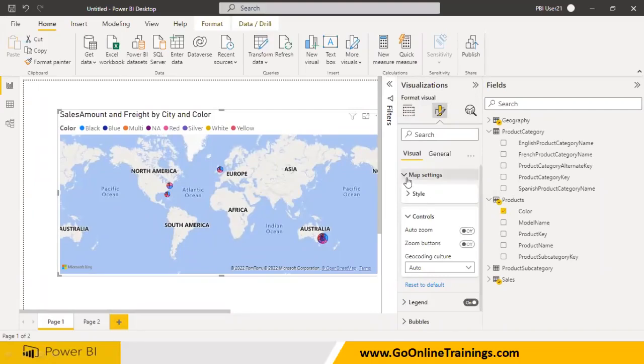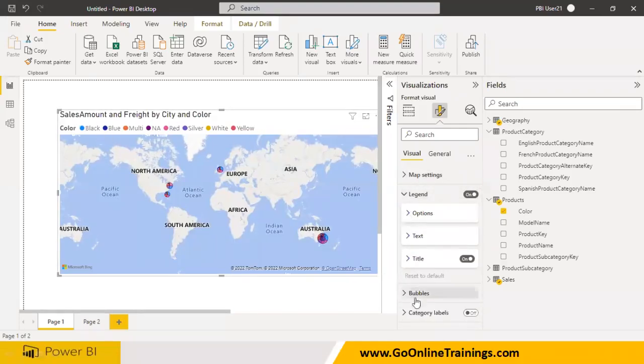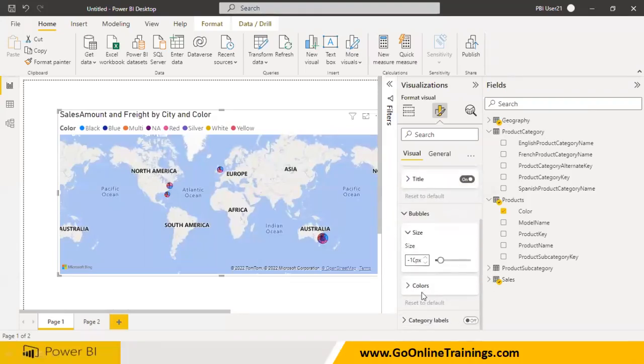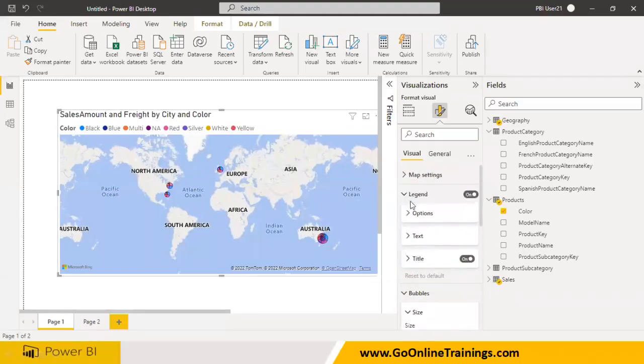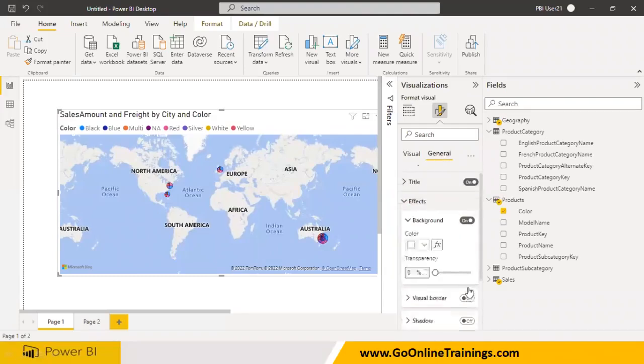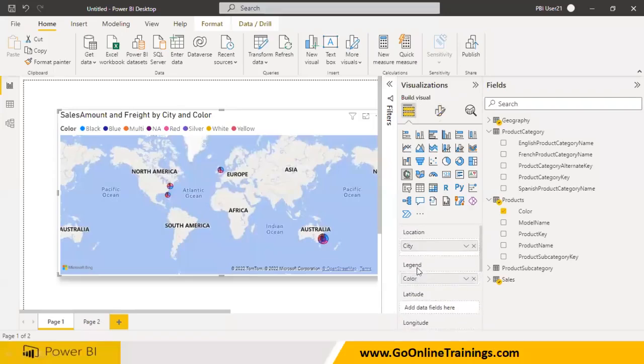Clear? And after that you should be able to understand what the legend means if you have a second dimension. The remaining things are not very interesting: the bubble size and bubble colors. If you want to change the colors of the bubbles, different bubbles are there, right? These are normal things we had seen in the pie chart and other charts, not very complex. In effects, we can increase the border and the shadow color of the map. All these things are pretty much easy. Okay, clear? So location and legend, that is what we understood. Size and tooltip, we were able to understand.